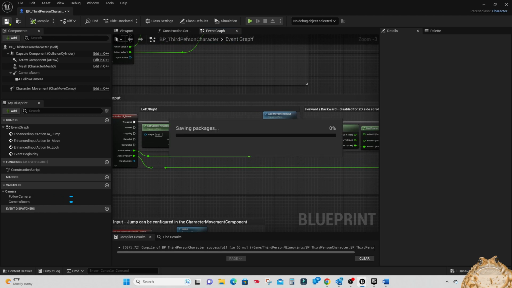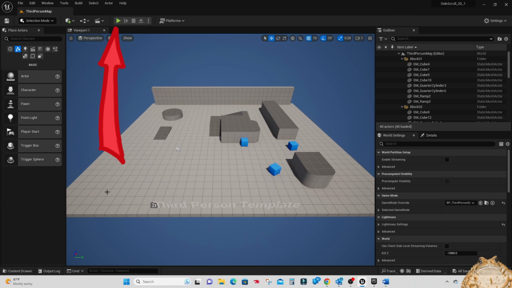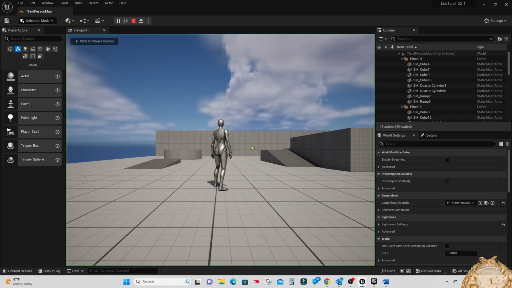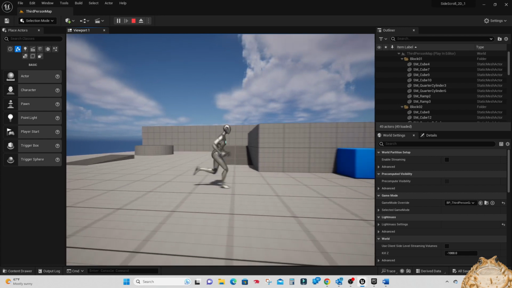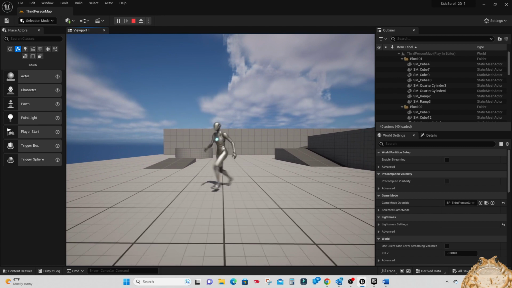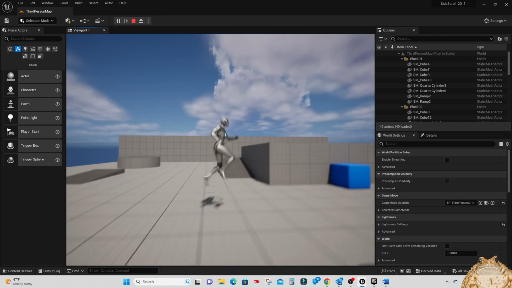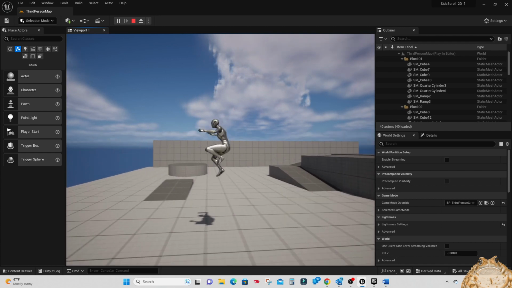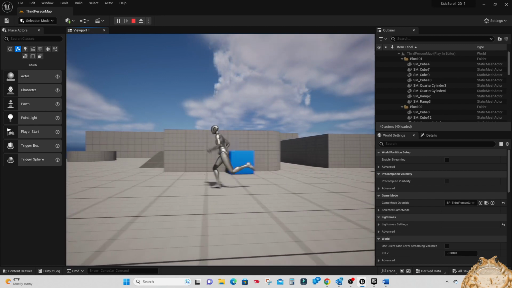Now let's minimize this view, and now we're here at our platform view, and let's run this by clicking the green arrow. Now if you click the W and the S buttons, nothing happens. The character will not move because we disconnected that forward and backward, that in and out movement. But if we click the A and D buttons, we can move from side to side. So already we've constrained our character from moving on the red axis, the in and out, the forward and back. They can just go right, left, up, down. Still have the jump, and we can still fall off the platform and fall down. But that was our first step.